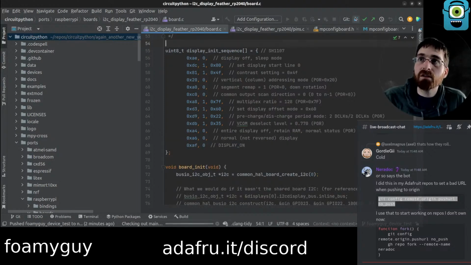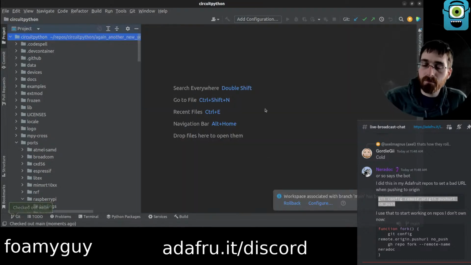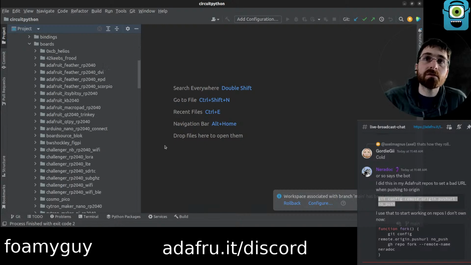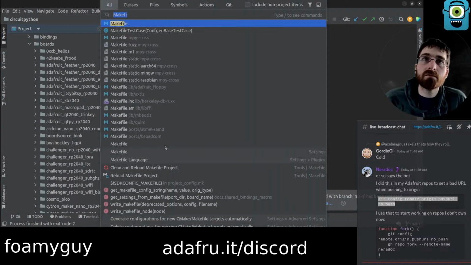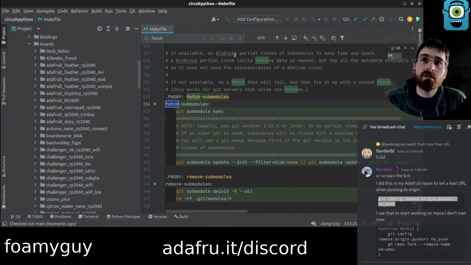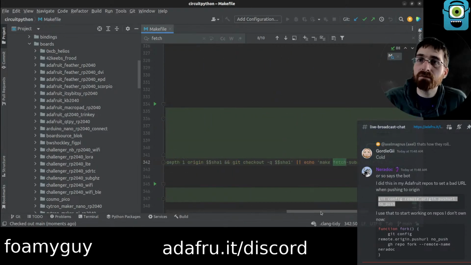So we'll go to main. Does this have the makefile with a fallback? Yeah. This has fallback now.